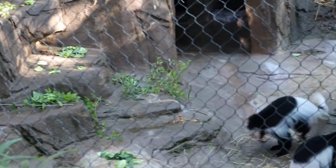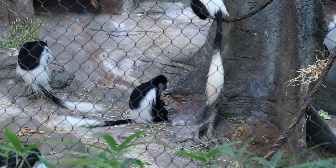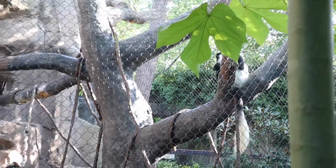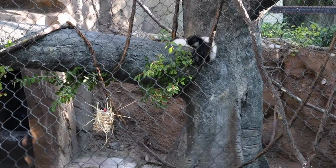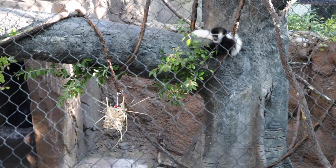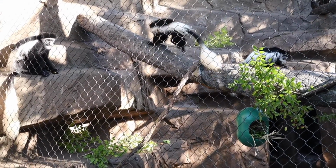So one of the favorite things on our school lunch for our students is fruit. They love our different fruits that we offer. Do primates like fruit too, or are they just mostly vegetables? So our primates, it kind of varies. So a lot more fruit is in certain types of primate diets. It depends really on what they would be getting in the wild. So in the wild, if it's a primate that incorporates a lot of fruit in their day-to-day diet, they're gonna get that fruit here as well.